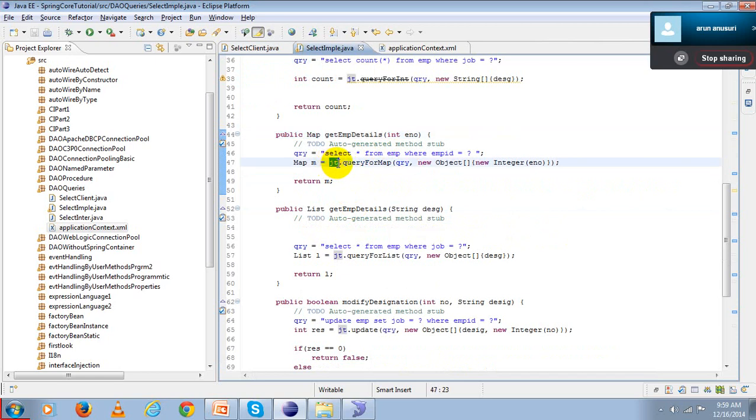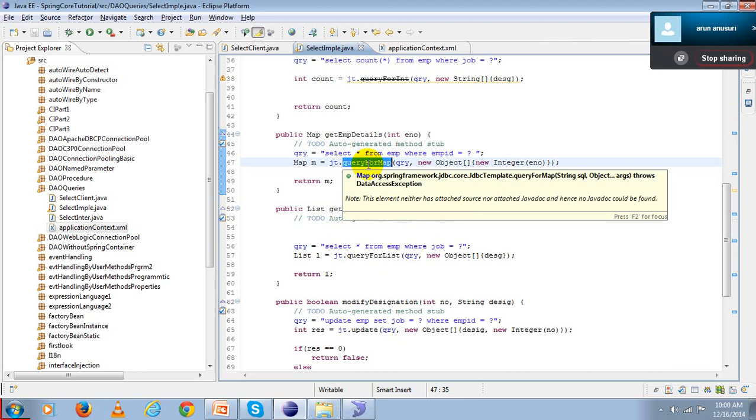But here in my class, I'm using JDBC template. So I'm not doing all of those common logics that we did earlier: the Class dot forName, the DriverManager dot getConnection, create statement, execute query, and then while rs dot next, iterate through the result set. Then after closing those connections, we are not doing any of those things. We are just using a single method, queryForMap. Isn't that easy?